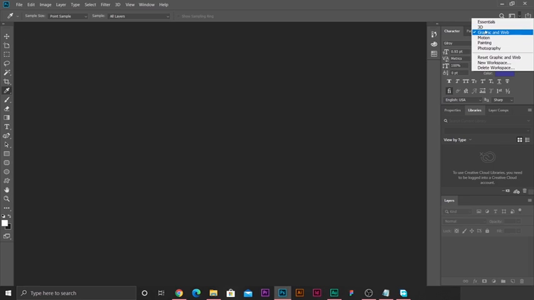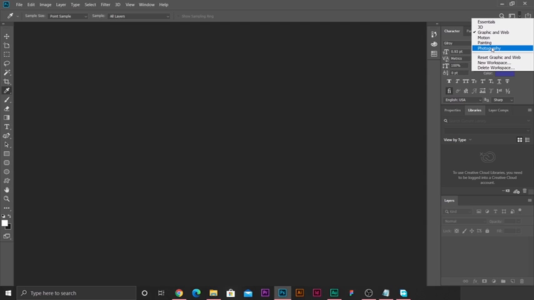When handling different kinds of projects like 3D designs, graphic design, motion design, or painting, this is digital painting, or just working on a photo like photo manipulation, there are a set of tools that are best used for those kinds of work. So Photoshop has presets where it has already saved all those tools for all those kinds of projects.